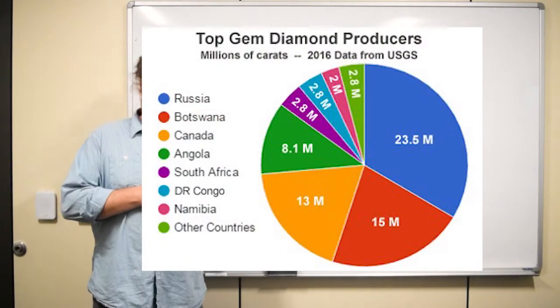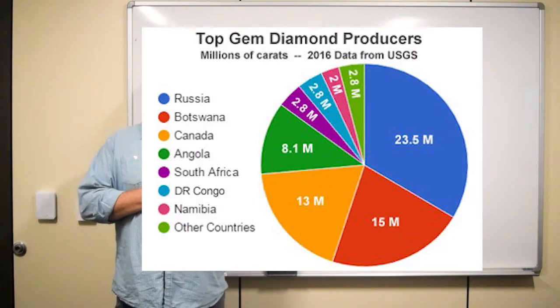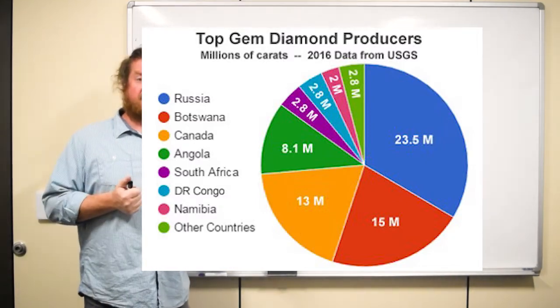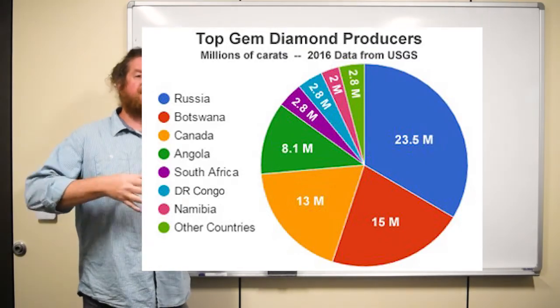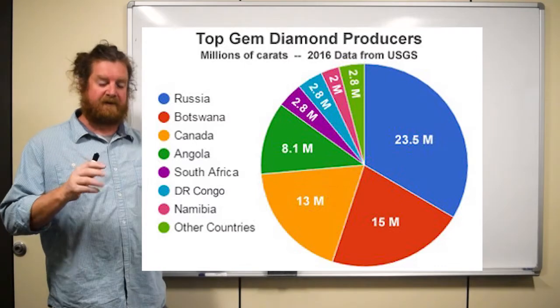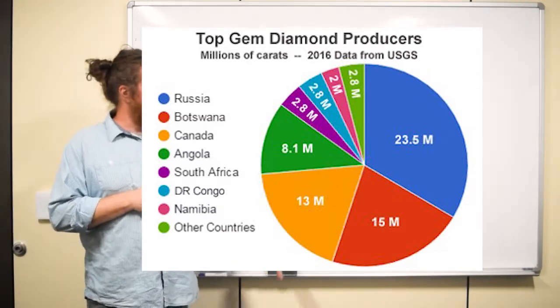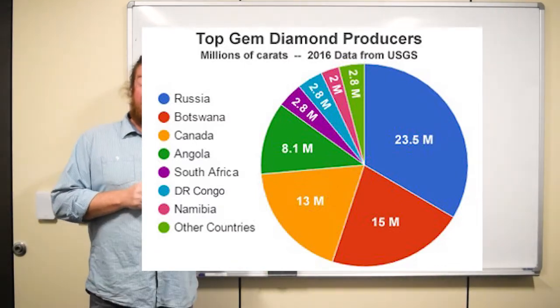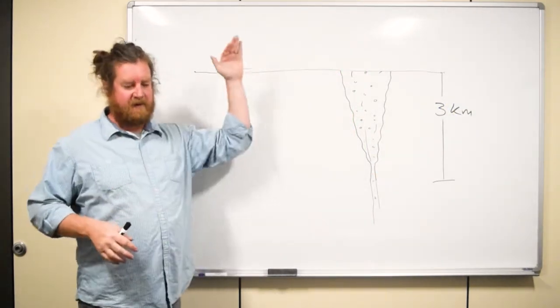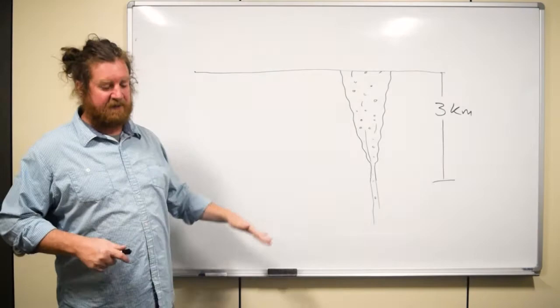Here's a great pie diagram of diamond producing countries. Obviously you can see Russia leading the way. This isn't just diamond occurrence, this is actually active diamond mining, so some places kind of hold on to them. But obviously on this list, Africa has a pretty heavy showing, right? Russia at the top of the list, and then you see quite a few other African nations.